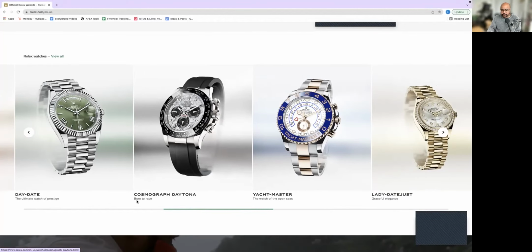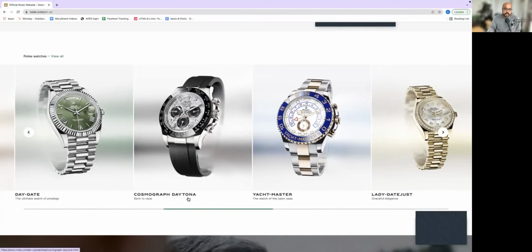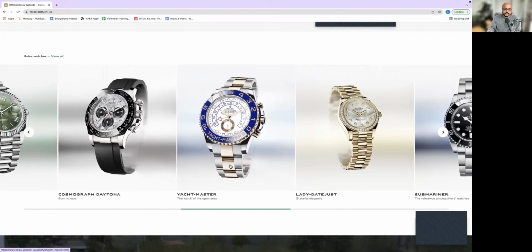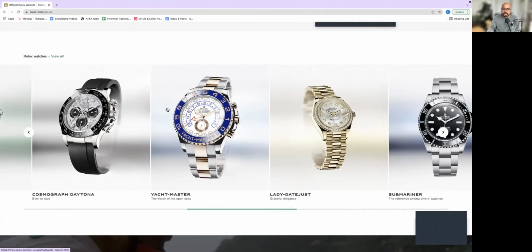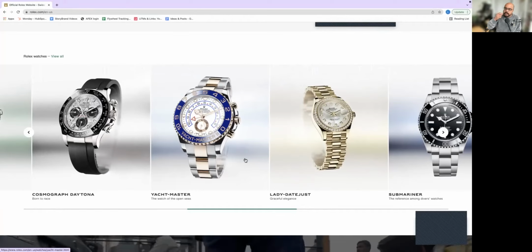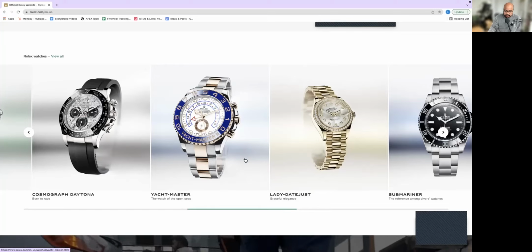Cosmograph Daytona. This was the Born to Race one, so I guess that's what they were promoting maybe a month ago. And we're back to the Daytona Speedway and all of that. And then we've got Yachtmaster, pretty explanatory. I love that it says Yachtmaster right on it. It's got that nautical blue. It's very much on your boat, on your yacht, definitely a vibe. Any one of these, I could find a story that relates to myself in these watches. But when you're looking at these products, you're asking yourself, is this me? And how does this fulfill a part of myself that I want to express? It's a huge part of luxury marketing, that idea of transformational identity.